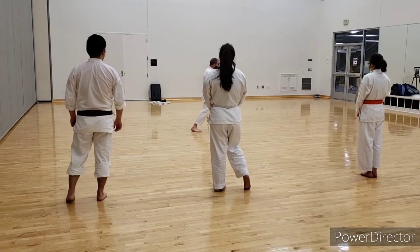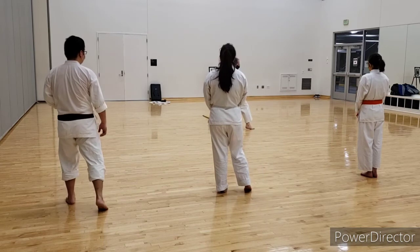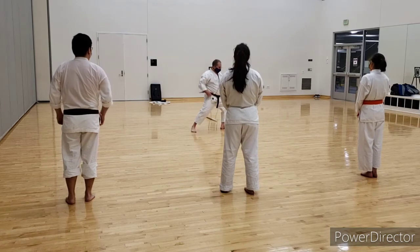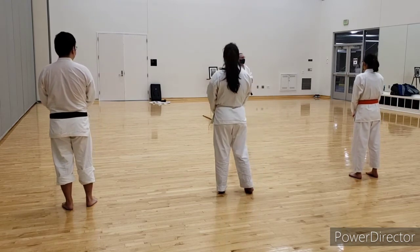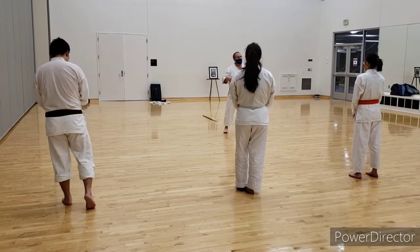So when this is here, this should become light, light, light. And when you kick, when I'm light but still forward, the kick can reach. Your foot is light. Your feet are light and quick. Just try to remember that. Your feet are light and quick. Aren't they? Light and quick.